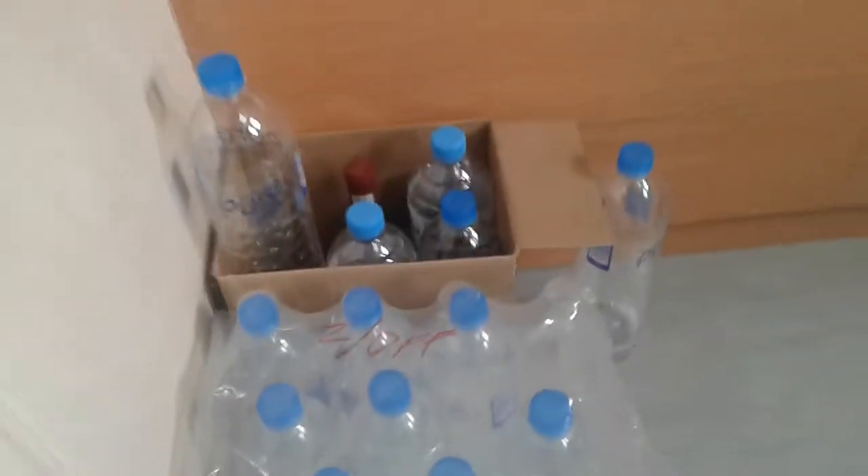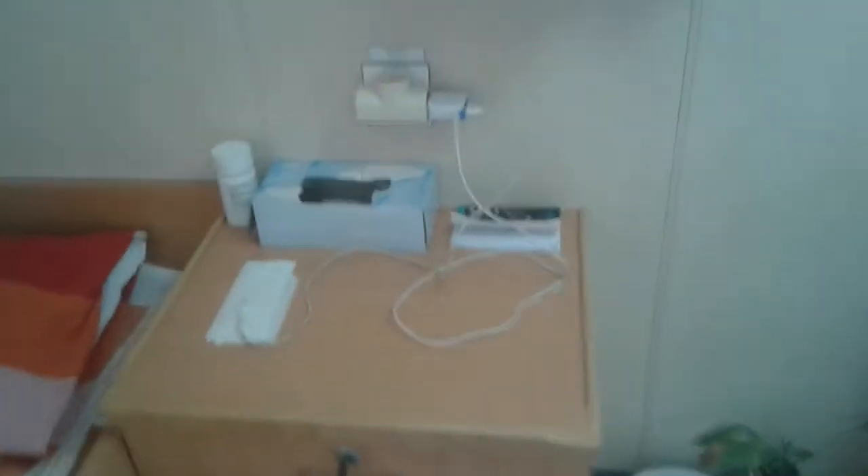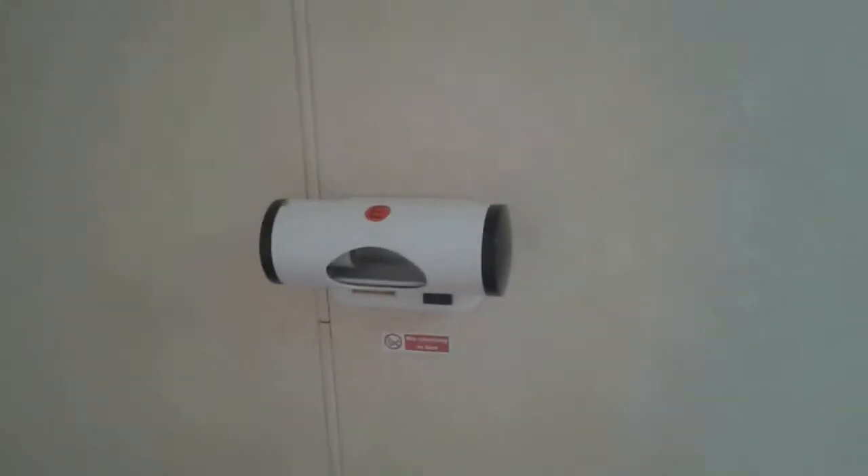There are two drawers like this, you can open like that. And there is my water here — we can buy a bottle of water, and the ship also supplies some water per month. Here is the bed table where you can plug in your phone. And there is a bed light also on the other side.